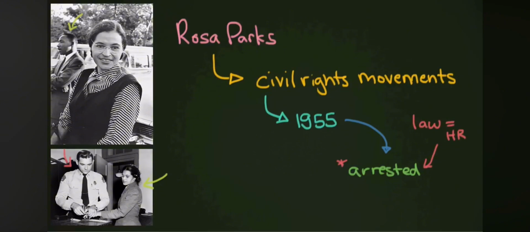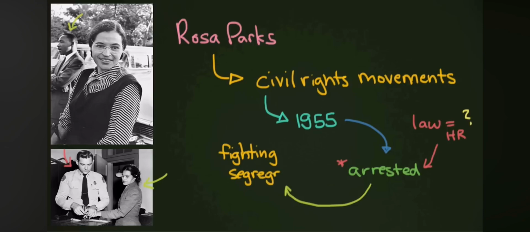In this moment we have to ask ourselves, is the law respecting human rights? Is the law being fair? Well, in this case, most people would agree that it was not. And really what Rosa was fighting in this moment was not necessarily for her seat. That was a big part of it, obviously. But really more than that, she was fighting segregation.